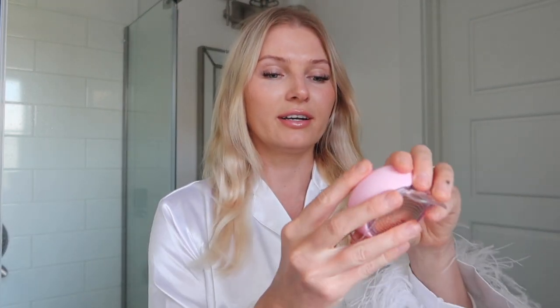I am not new to Foreo. I think they have some really great innovative gadgets out there. I mean, they have the Luna, the Bear, the UFO. I actually have the UFO 2 right here. I love this device. It allows me to have an at-home spa experience. And then I also have the ESPADA device, which goes hand in hand with the ESPADA solution. You can use the solution by itself, or you can use it with their ESPADA device, kind of like take it to the next step.